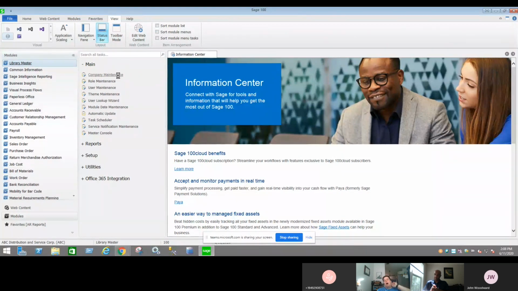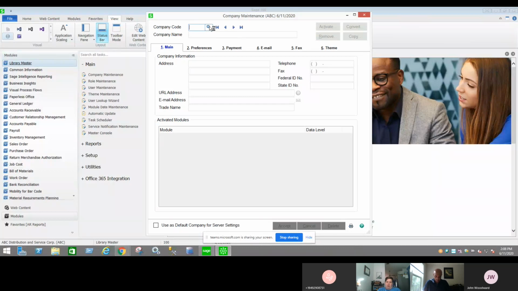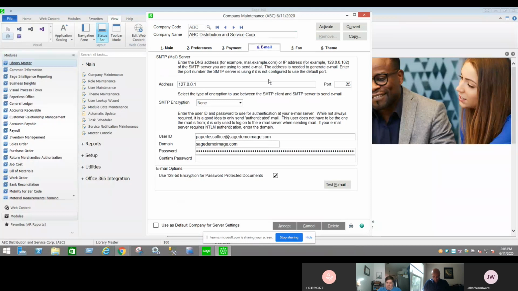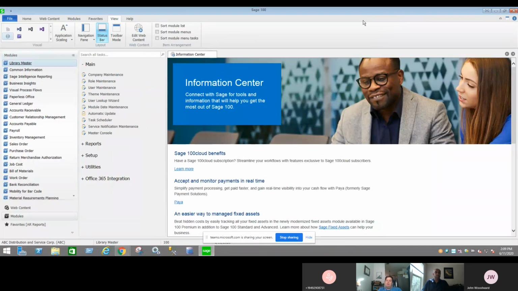And again, under company maintenance, what I do is specify, here's where I come in and say, so I'm in ABC now. So the email that the customer has received, I have my user ID, essentially my email address. And this is not a Sage 100 ID. This is my email account ID, if you will. And this is my SMTP service. So I can use this email address, this is my corporate email address, essentially, or corporate email account. It's going to use this. Now, that's the email. So it's not the individual user, like the AP clerk's or AR clerk's Outlook account, that's used to send the email.